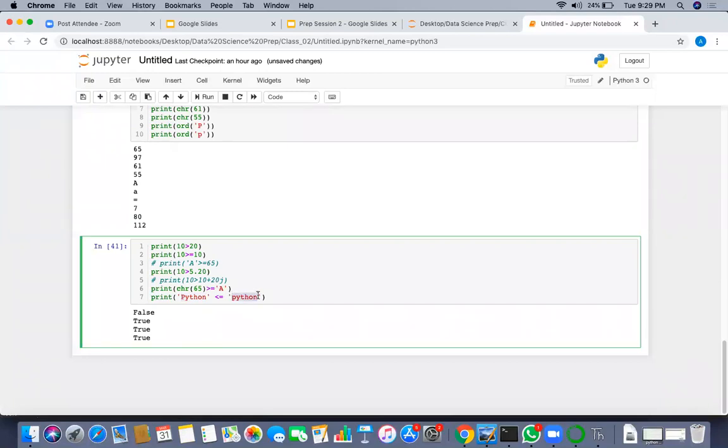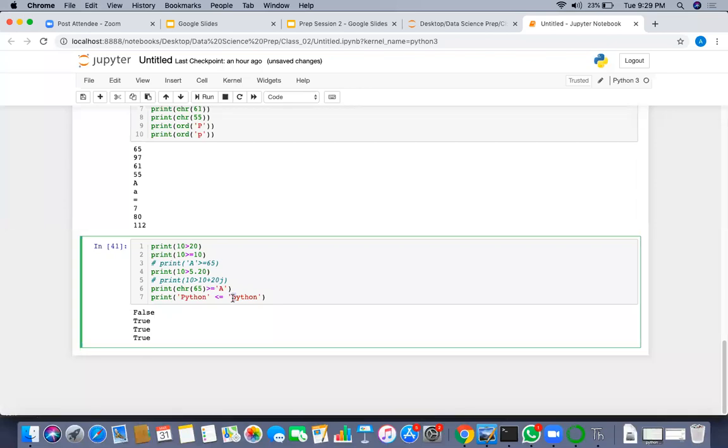When you compare two similar data types, like in the case of string, it will do the comparison, it will not give you the error, okay? And when it does the comparison between strings, it will compare element-wise. It will compare this capital P with this small p, this small y with this y, T with T, H with H, O with O, and N with N, correct? Now how will it compare? It will try to find the ASCII value of both characters when it happens in similar data types.